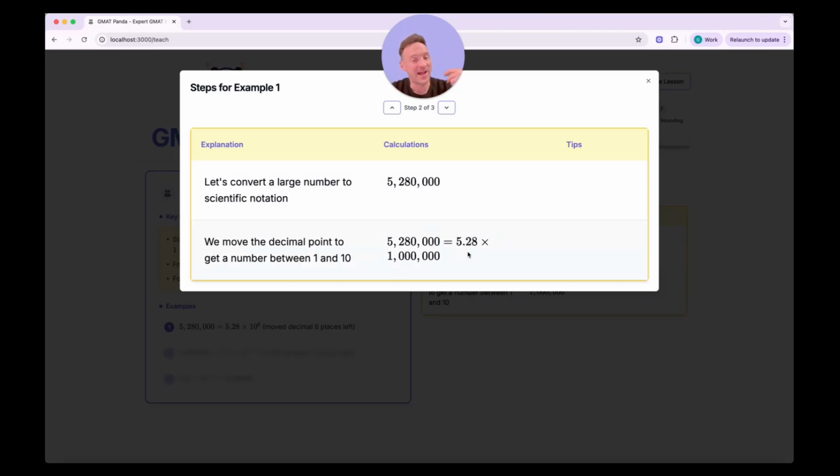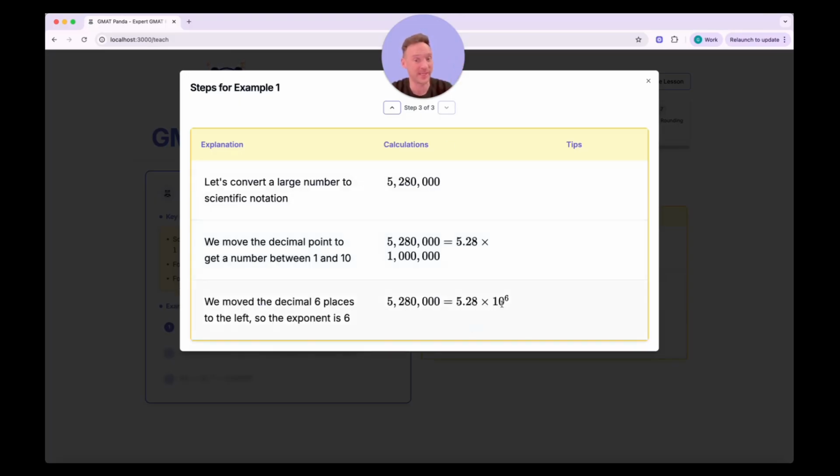Okay? And this a million, well, that is 10 times 10 times 10 times 10 times 10 times 10. So 10 to the power of 6. And sometimes in GMAT questions, they throw you numbers in this format. So this is what's called the scientific notation. You can have it, in this case it's for big numbers, so where the exponent or the power of the 10 is positive. But you can also have some examples where it's negative.